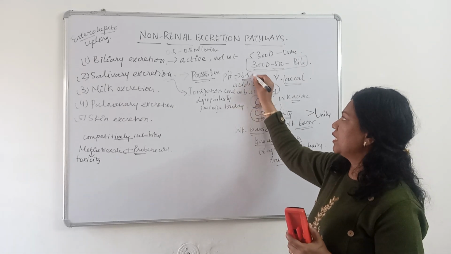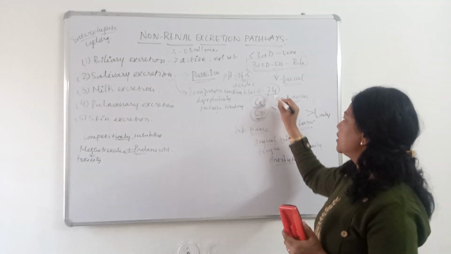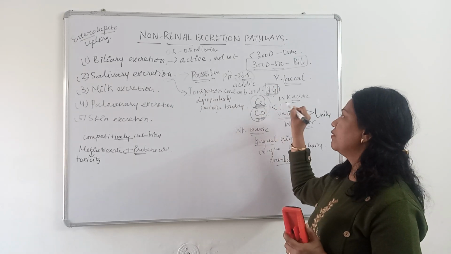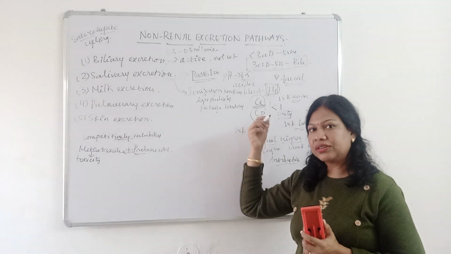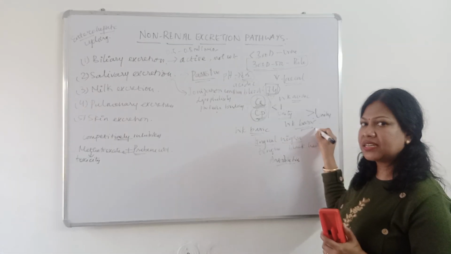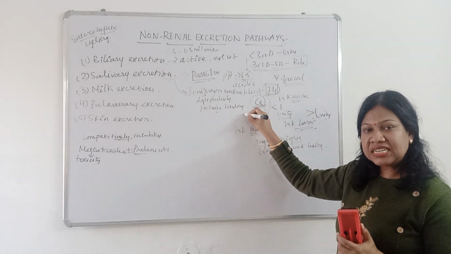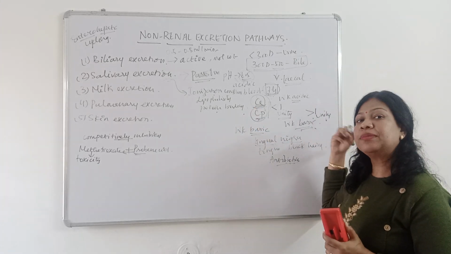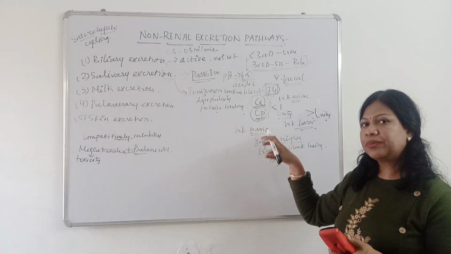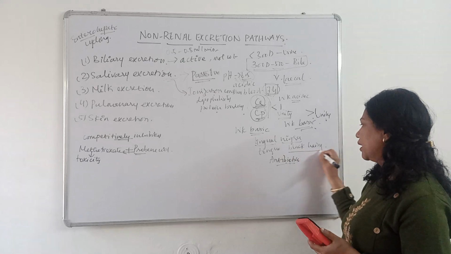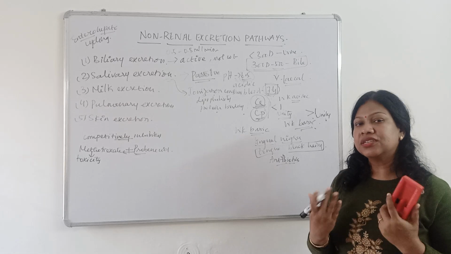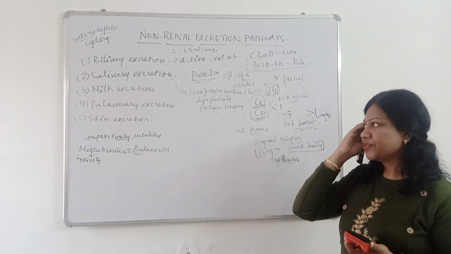Salivary pH is slightly acidic, about 6.5, which is more acidic than blood. So when the drug is weakly acidic, the concentration ratio of drug from saliva to plasma will be less than unity, whereas that ratio will be greater than 1 for weakly basic drugs. That means salivary excretion of weakly acidic drugs is less than weakly basic. Weakly basic drugs will be excreted more through saliva. So excretion of drug through saliva can be used in treatment of some diseases like black hairy tongue, where antibiotics given orally can also be excreted through saliva and used for treatment.